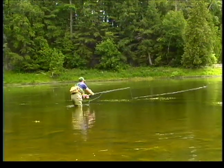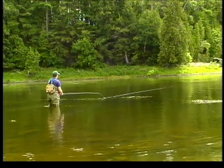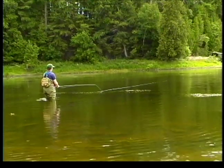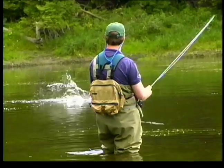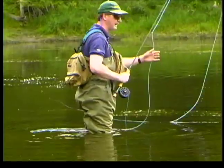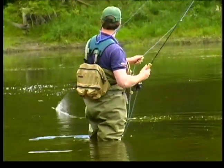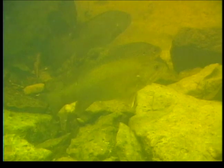When using frog patterns on rivers or streams, the places to cast should include visible structures such as fallen trees, large boulders, current breaks near shore or undercut banks, and the heads and tails of pools and other locations that large fish will use to hold in. Generally you will not see frogs casually swimming in many of these areas. However, I have on occasion seen a frog caught in a strong current, frantically swimming with all its might for shore. Most major predators are opportunistic feeders and will quickly pounce on a hapless frog caught in this circumstance.